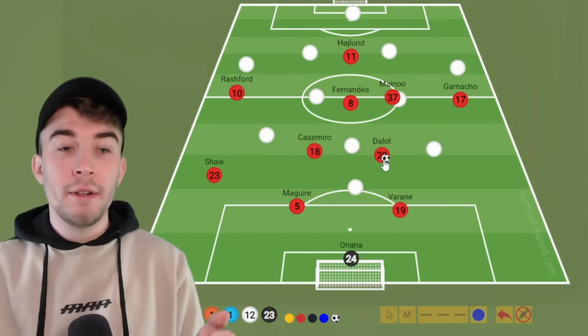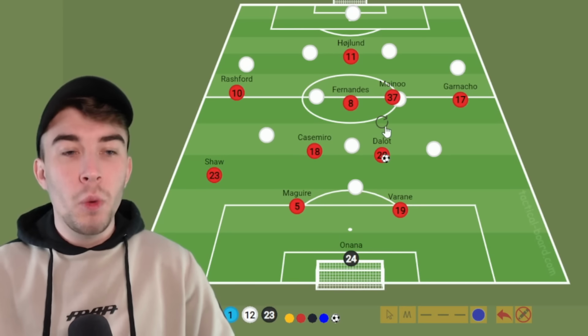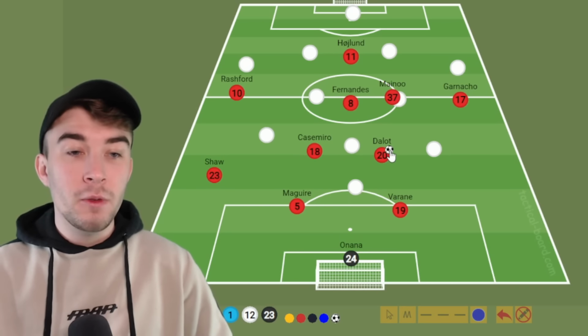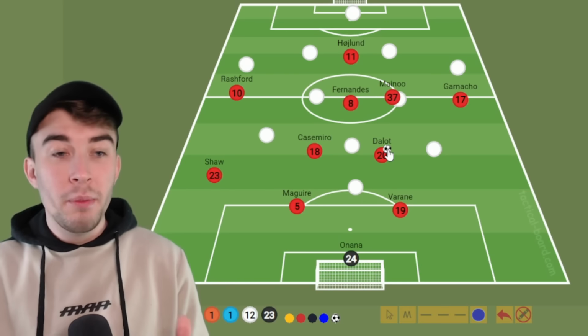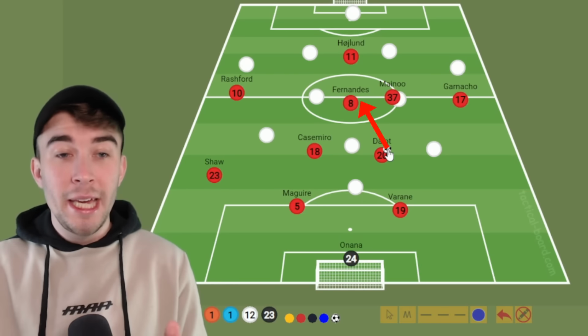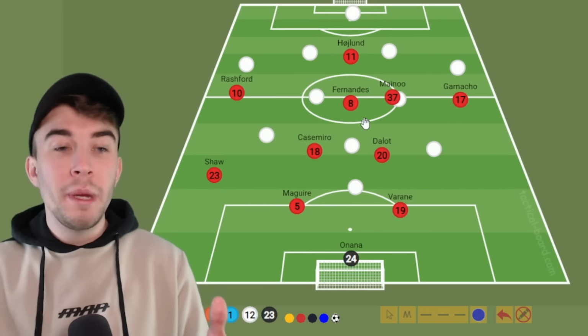A player who is comfortable passing on either his right foot or his left foot. And this, again, is incredibly important for a couple of reasons. The main reason being, it doubles the angles with which he can play at. If, for example, this was a one-footed player who can only play with his right foot, as he received the ball in this sort of area, the only real available passes to him would be perhaps Bruno Fernandes in this pocket here, Kobbie Mainoo or Garnacho on the right wing. These are the sorts of passes that he would be looking to play.